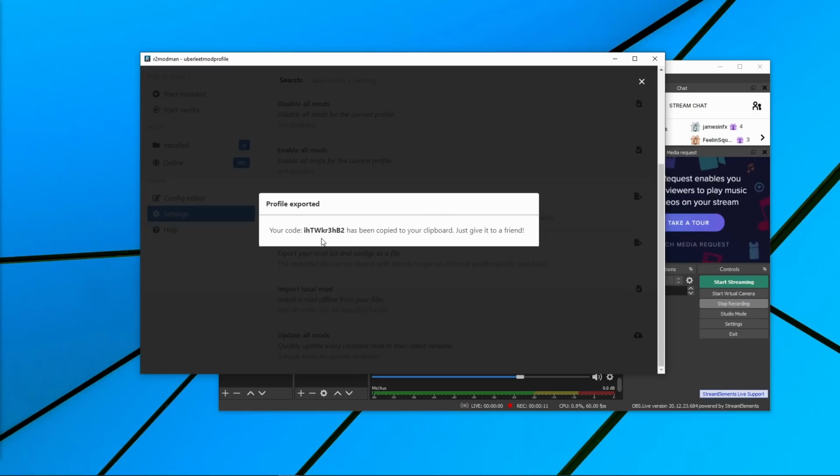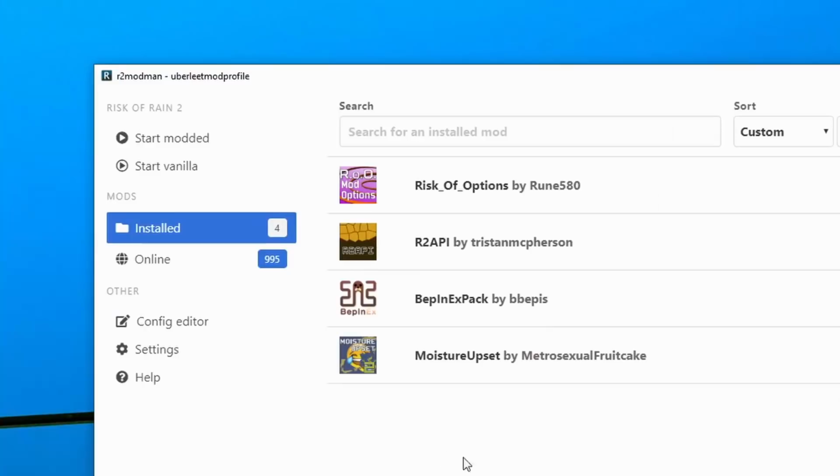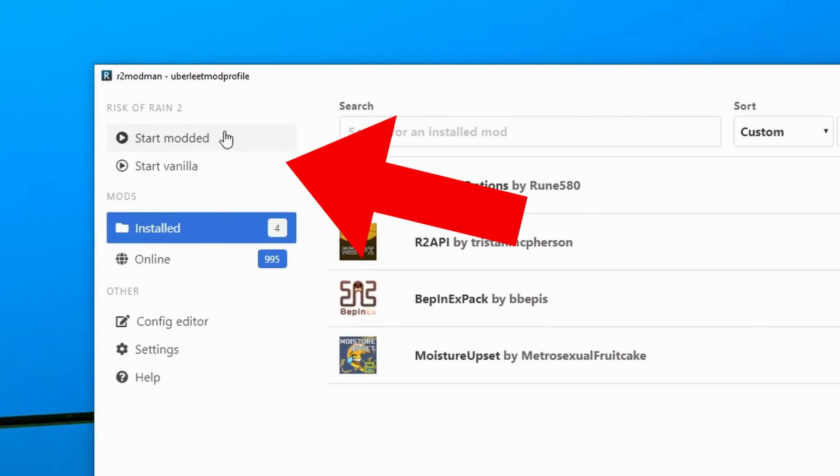Also, another cool thing is that if you click on Steam and just click play Risk of Rain 2, you won't actually be launching a modded version, it'll just be the vanilla version. You have to go to R2 Modman if you want to launch the modded version. So if you ever feel like playing vanilla, all you have to do is click play the game. And if you ever want to play the modded version, you can do that whenever you want through the R2 Modman.